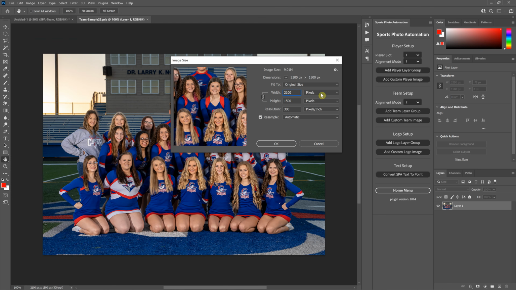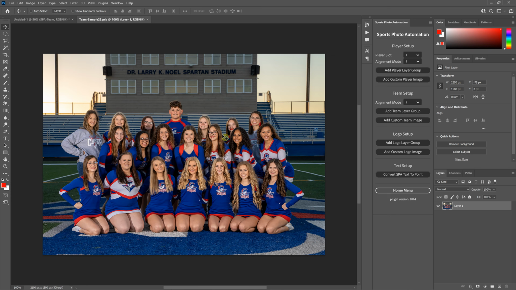But if we go into this smart object here, again, the smart object is a 7:5 aspect ratio, 2100 by 1500, at 300 pixels per inch. Now if I hit Control T to scale, it will show you the outlines of where the image is. And you can see that this image is off canvas.